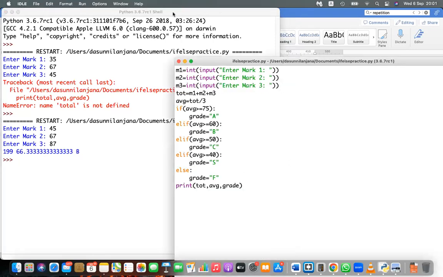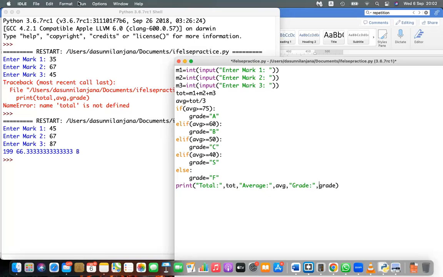Okay, beyond this, are you clear on this, or do you have any difficulty? In front of everything you can mention, let's say total colon comma this, then average colon comma average, and then grade colon comma grade.